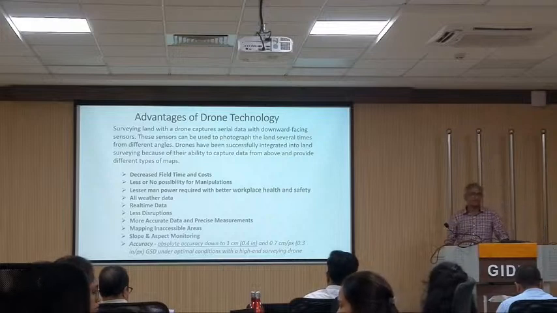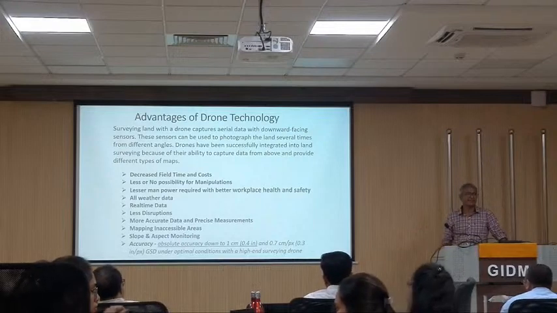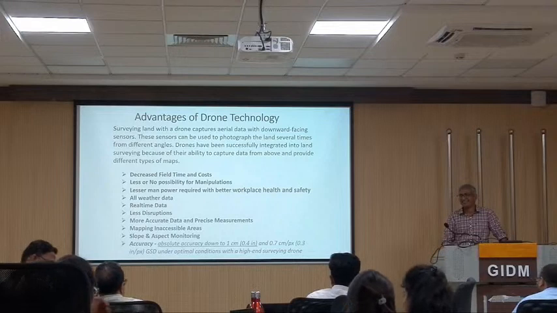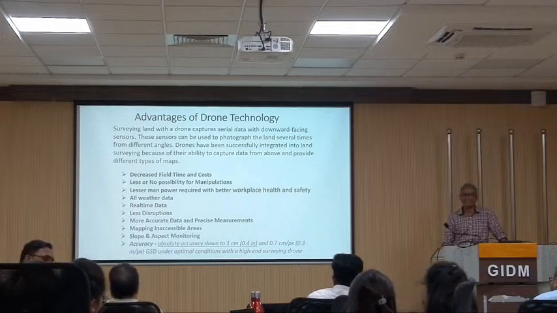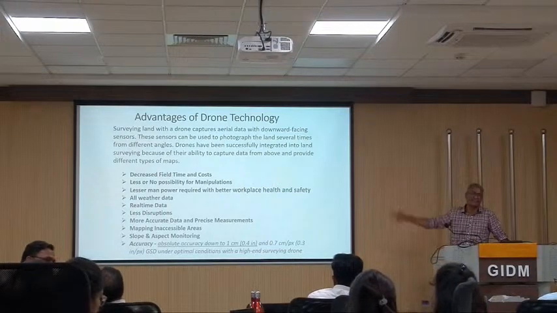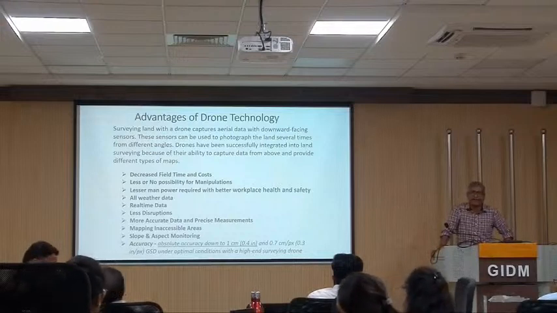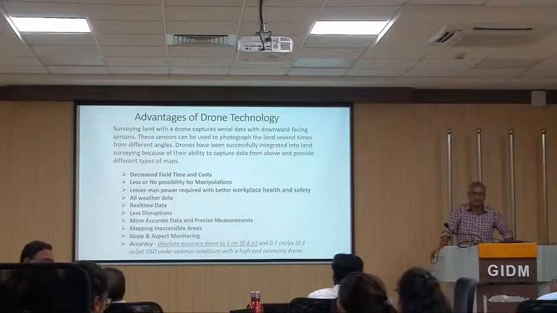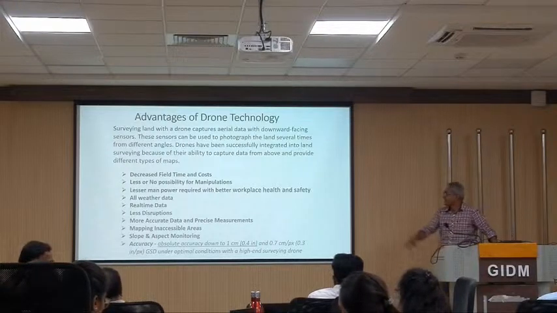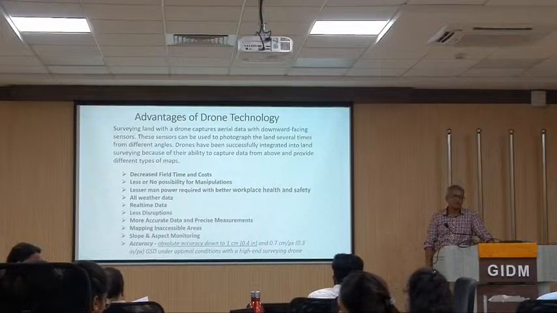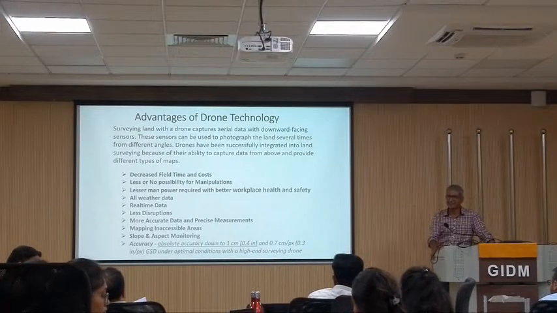Okay, so now what are the advantages of drones? Can anyone tell me? It's already there, you can read. Please be a little interactive. Someone can just read it, right? Why is drone important to civil engineering and why not satellite image or traditional surveys? What advantages does it have? Decreased field time and cost. What does it mean? You can just say something. But I know you are listening.